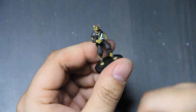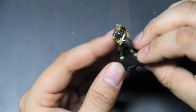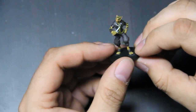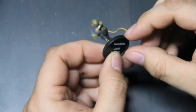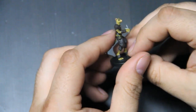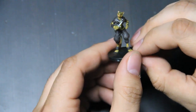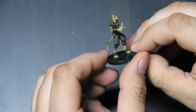Tabaxi Hunter. There were two Tabaxi in here, and this is not the one I really wanted, but it'll work. It'll be a Tabaxi miniature, and I might still go ahead and buy the single for the other one. But this is a Tabaxi Hunter, so you see it's 21B. I really wanted 21A. Oh well. So yeah, a Tabaxi miniature at least, so not a complete waste. Yeah, so catfolk.